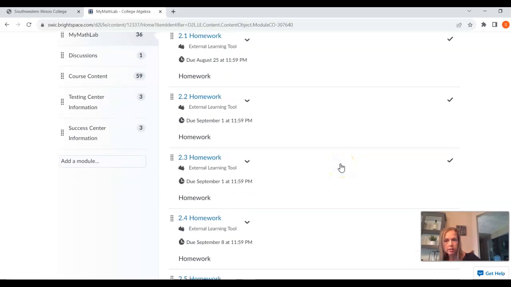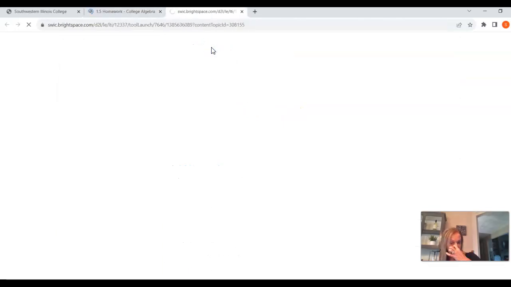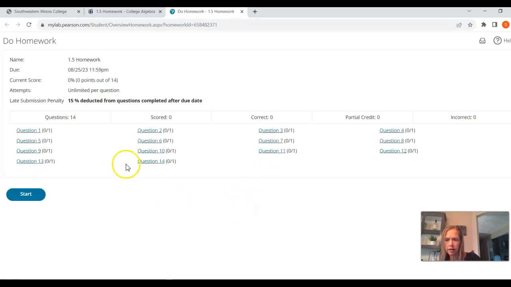So if you need to work on section 1.5, you're just going to click on 1.5 right here, and it'll take you directly, once you've done all the registration stuff, right into here, and then you can start.